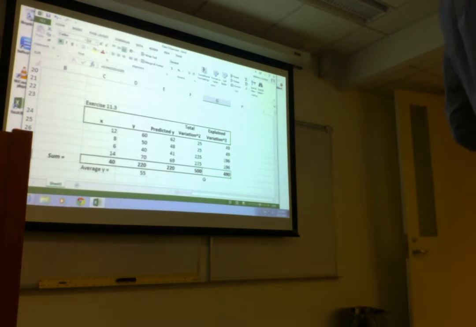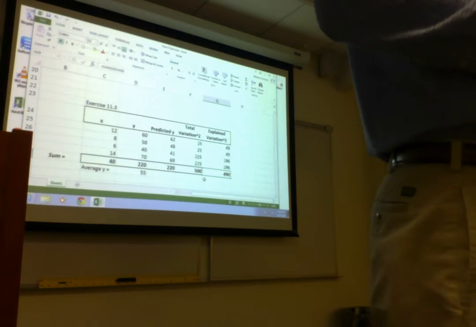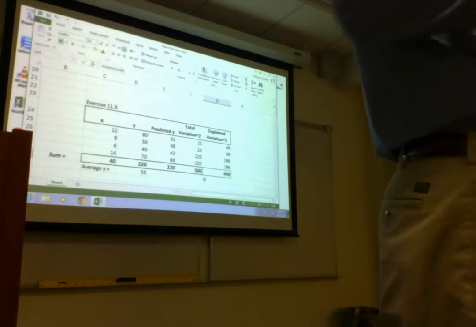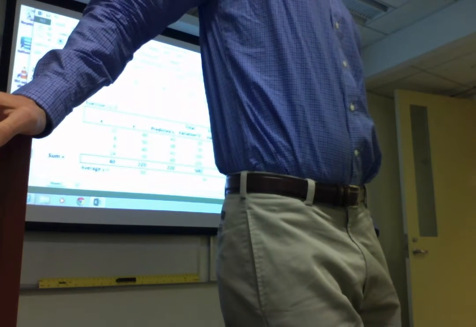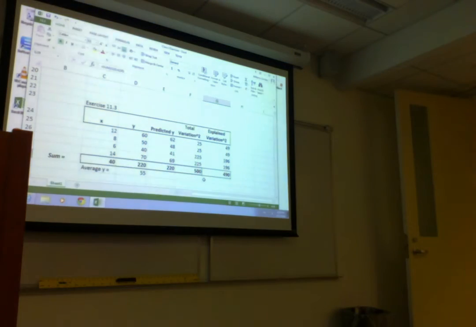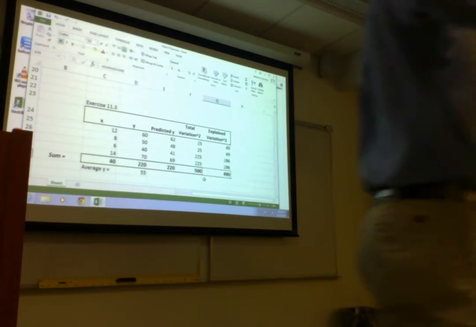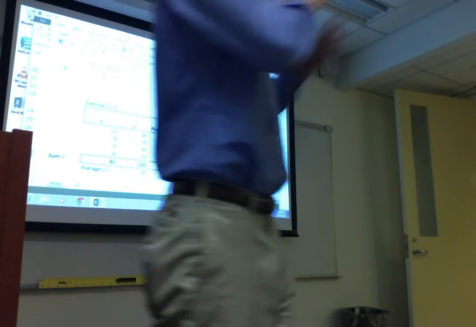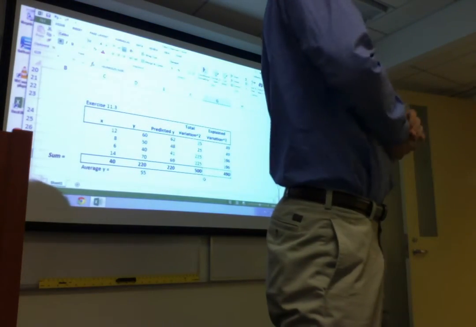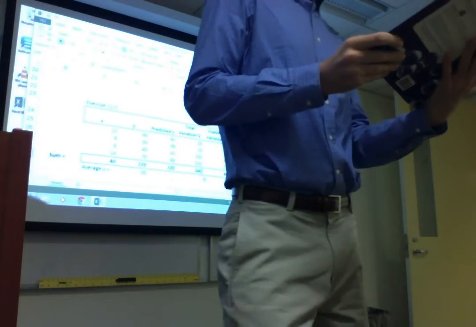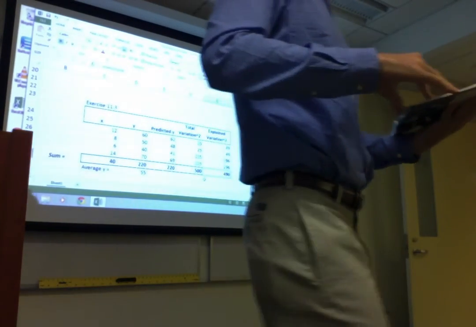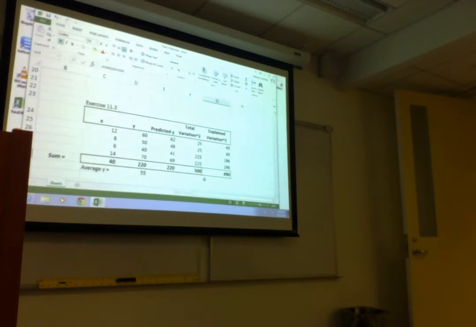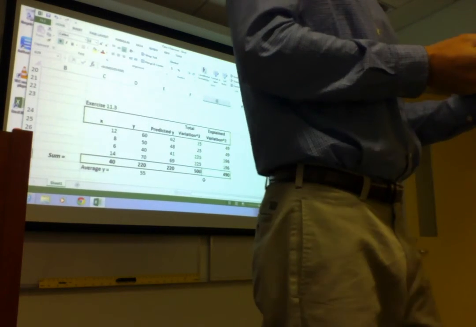To get R, that's another measure of goodness of fit. It's the square root of R squared. And what's the great thing about R? What does R tell us that R squared does not? Yes, it gives us positive or negative. So does higher risk tolerance mean more investment, or does higher risk tolerance mean less investment in the stock market? In this case, it is positive. So the higher your risk tolerance, the more you're going to invest in the stock market. Wouldn't it be great if all of our data worked out this way, where we have a 98% explanation of the data and an R of 0.99.